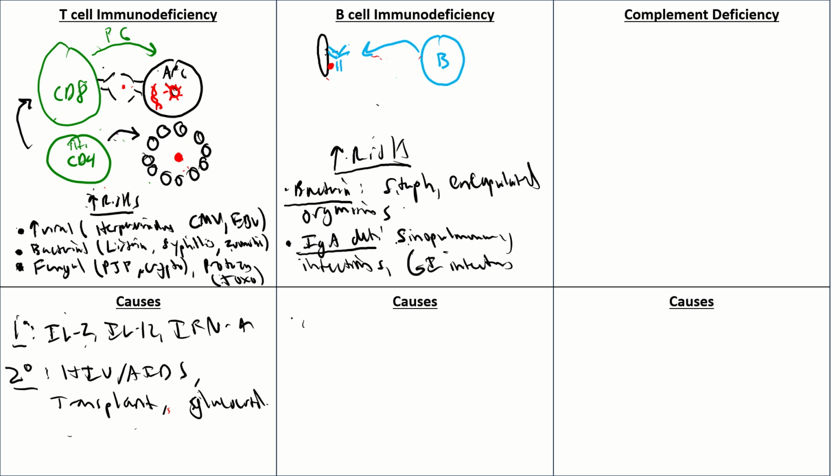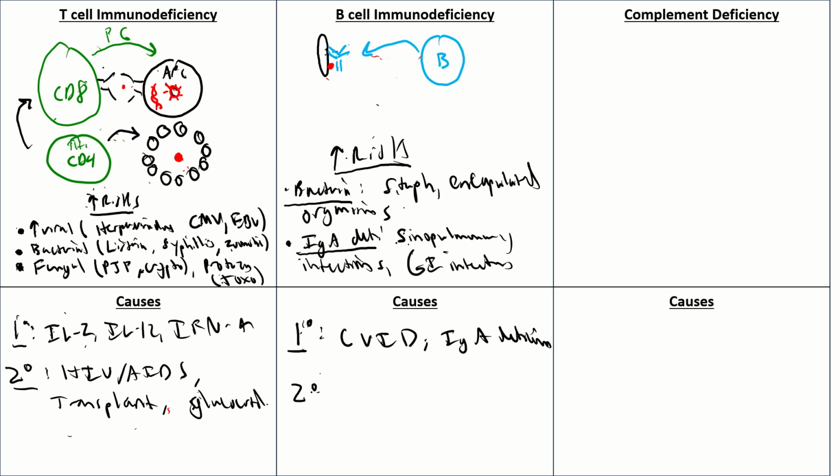So what are the causes of B-cell immunodeficiency? Primary causes: the biggest one that you see in adults is common variable immunodeficiency, the abnormality of T-cell receptors binding with B cells and subsequently causing a more robust antibody response. Loss of that interaction with B and T cells and T cell priming of B cells to create IgG puts these patients at risk for subsequent bacterial infections as well as sinopulmonary and GI infections, CVID. And then specifically with that IgA deficiency, if you have that by itself, you just have risk for those mucosal infections.